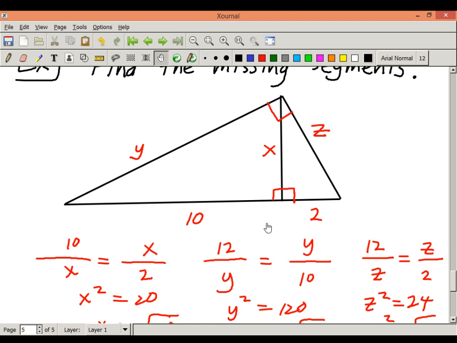But then we had two corollaries that followed from that. The altitude itself that you just drew is the geometric mean between the two pieces of the hypotenuse. The geometric mean, remember, being these numbers in these positions, which we call the means, the same number in both positions. And then the other corollary was that each leg, remember it has two legs, is a geometric mean between the entire hypotenuse and the part of that hypotenuse touching that leg. So we can apply that really twice because the right triangle has two legs. Same thing with this leg: it is a geometric mean between the entire hypotenuse and the part of that hypotenuse touching that leg.